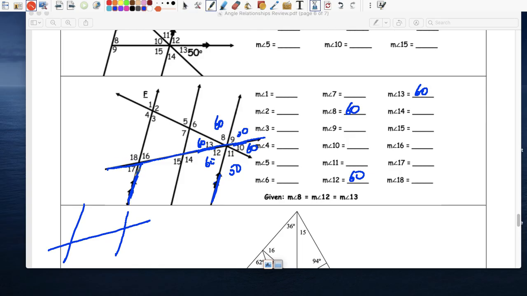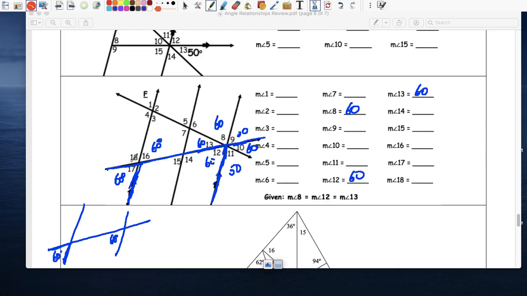Angle 17, which is right here. This corner right here has the same value as who? As angle 12. Look, they're corresponding. So angle 12, we know this guy's measure is 60. So who corresponds to this angle on this side? It's angle 17. So we know that this guy is 60 degrees, which makes angle 16 60 degrees.